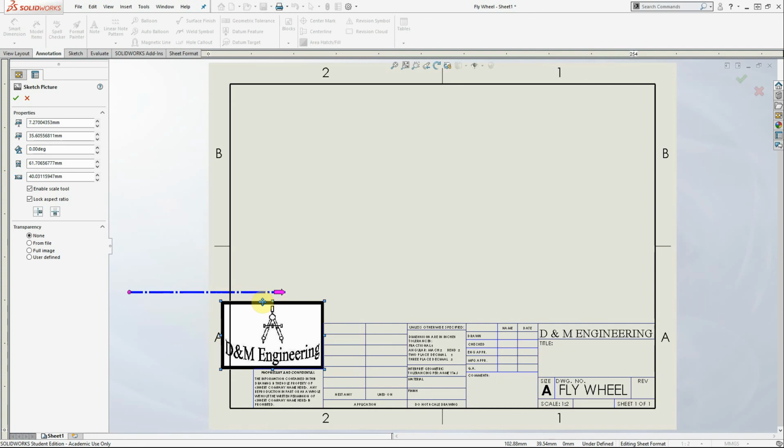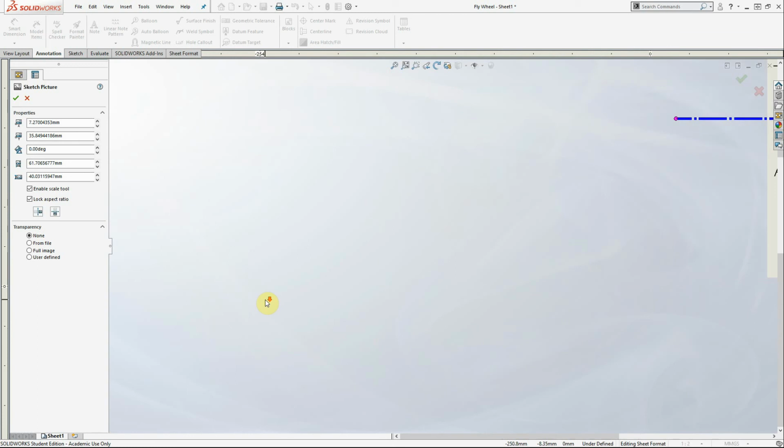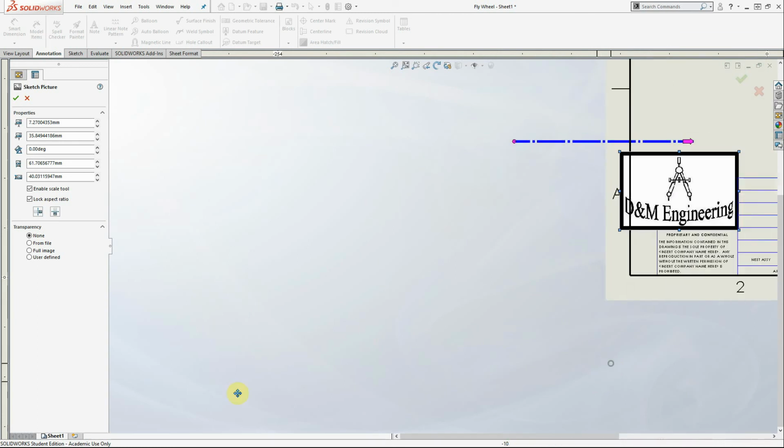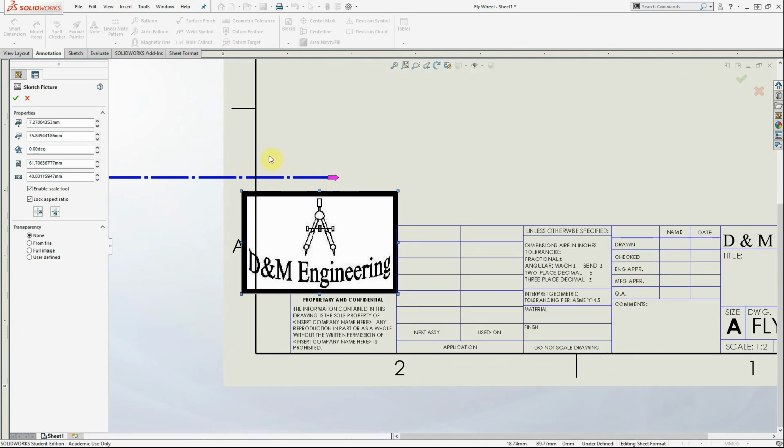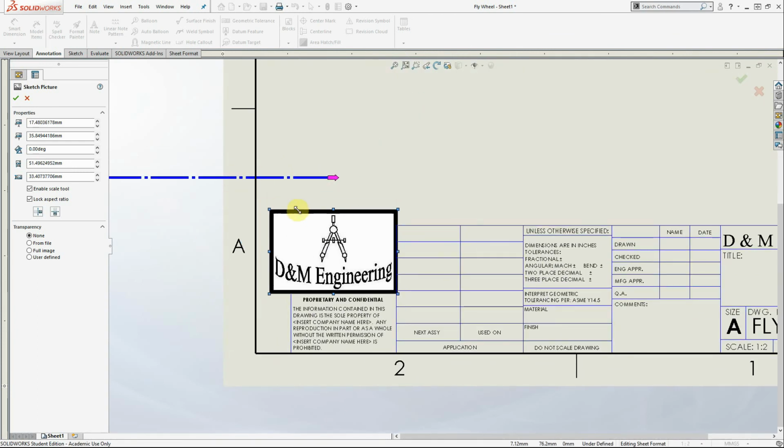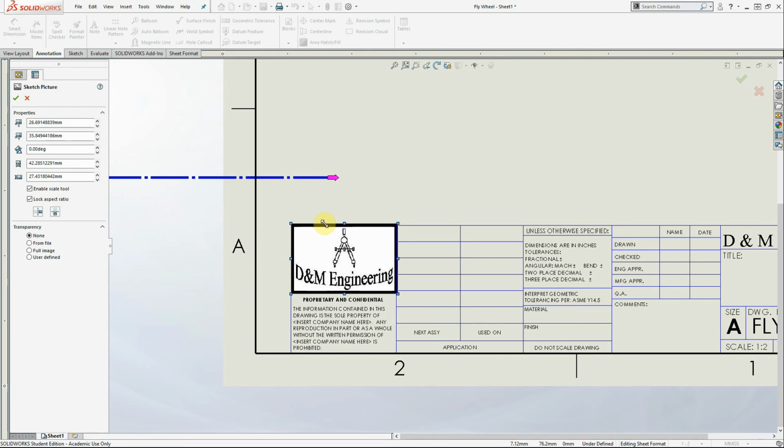It's like a lot of other programs work, such as Word. The scroll wheel works the same way with an assembly drawing. Size it properly the way you want. Move it where you want to. And voila, you're done. And I'm going to go ahead and quit this video here.